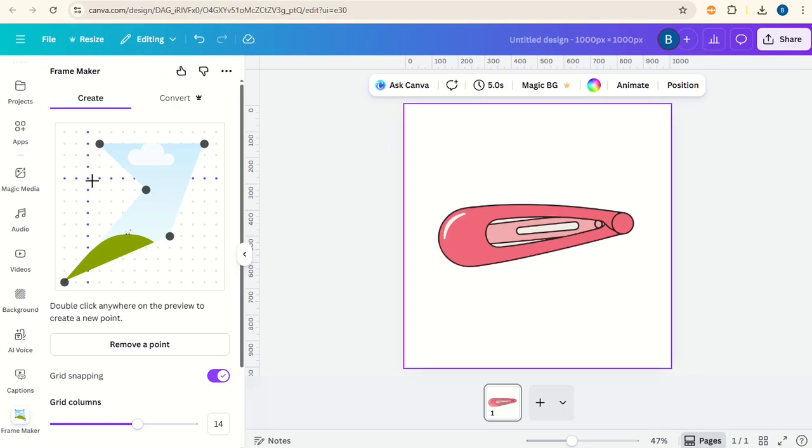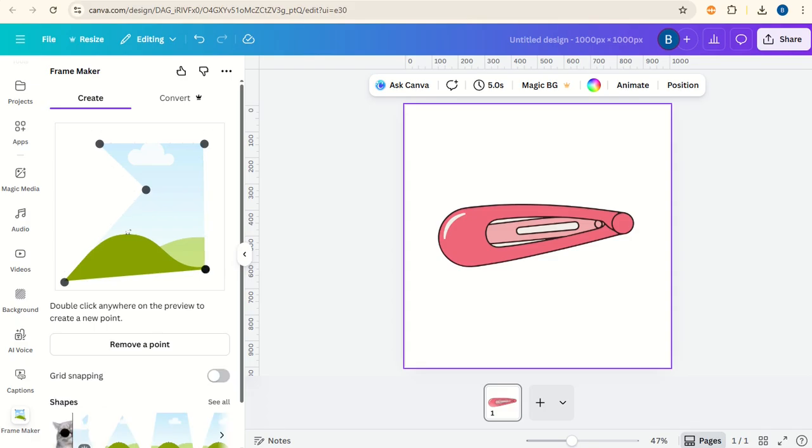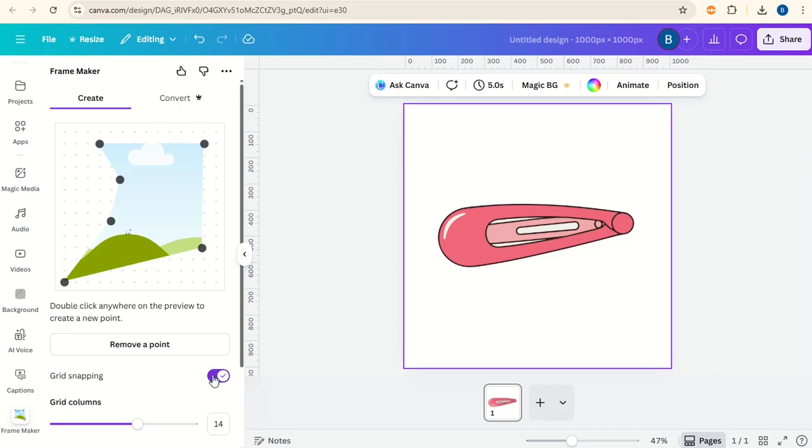You see that you've got this grid behind, and that means that the points will snap into the grid so that you can get straight lines correct. You can actually take off grid snapping so that you've just got a blank sheet behind, and you can put the points where you want them to go. The other thing that you can do is, if we turn on the grid snapping, we can also increase the amount of columns so that you've got more points on the screen, or decrease them so that you've got less.